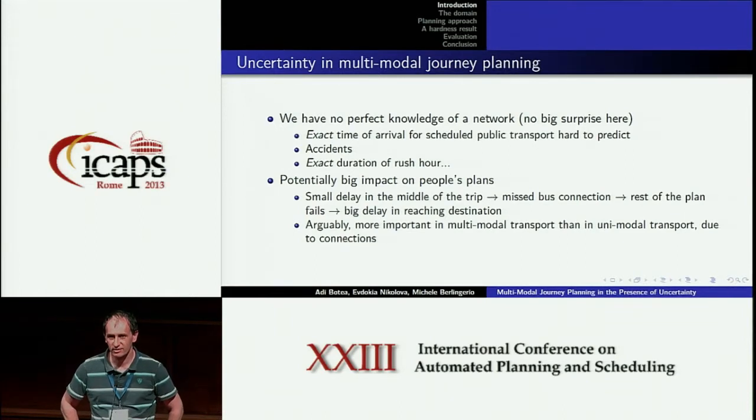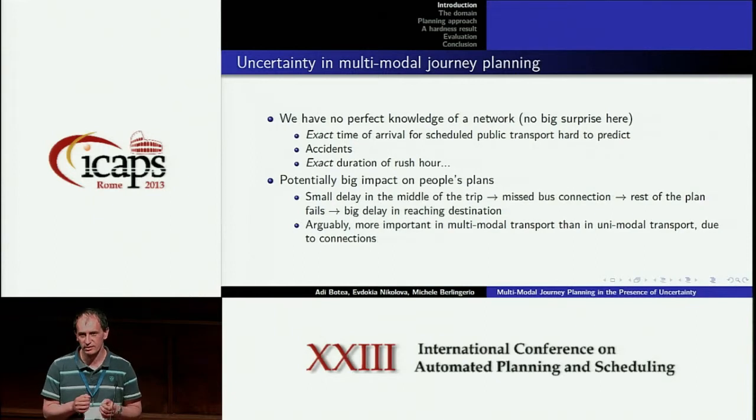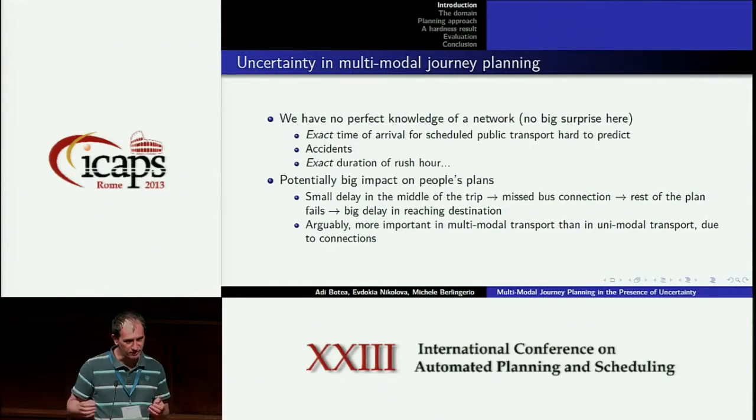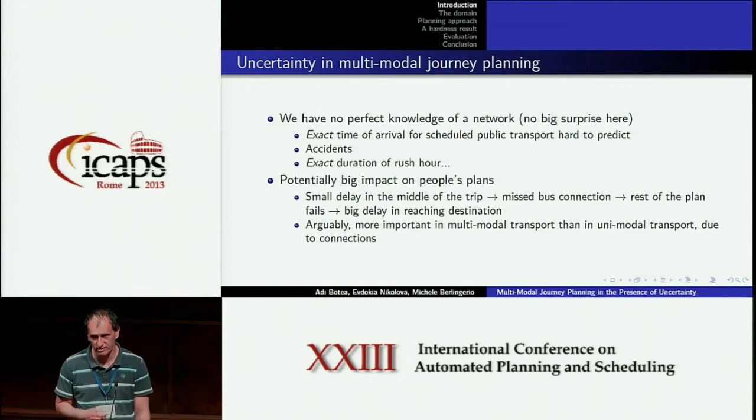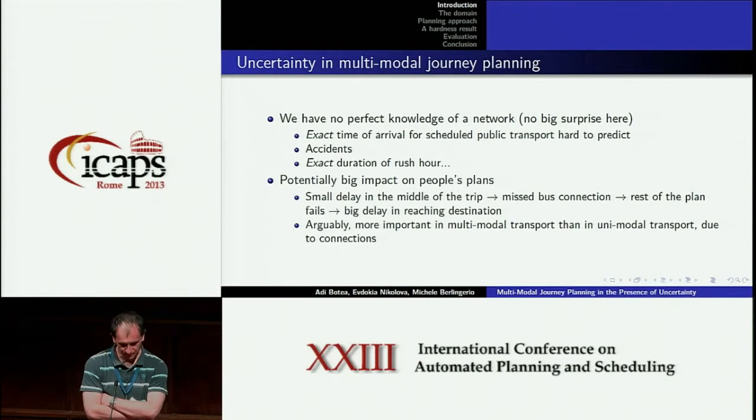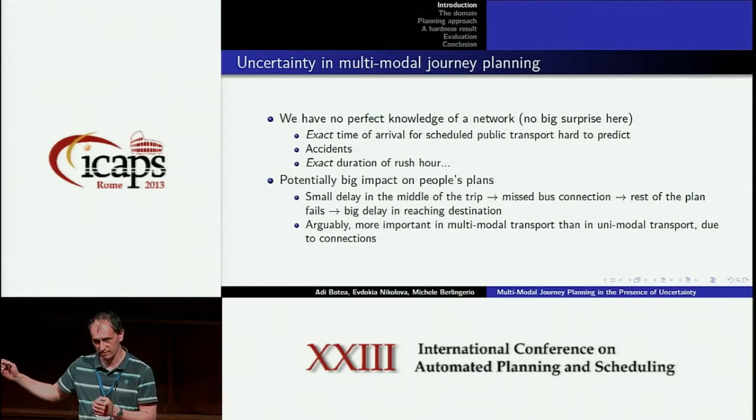We assume that there is uncertainty about this problem, and the truth is that there is uncertainty in our understanding of a transportation network in real life. That uncertainty can stem from various places. For example, we don't really know the exact arrival time of a bus at a stop, but we can estimate that, and we can also estimate the uncertainty around that, right? We don't know for a fact whether an accident will happen, the exact duration of the rush hour, and so on and so forth. And in this domain, even small inaccuracies in our knowledge about the network can actually have quite a big impact on the solutions that we compute.